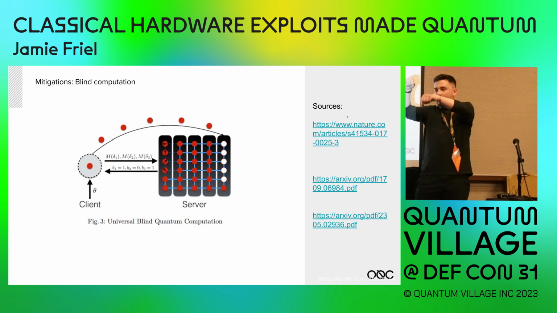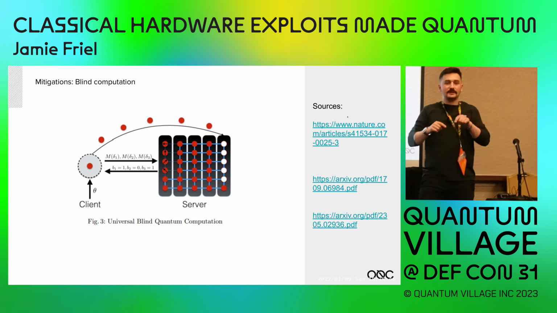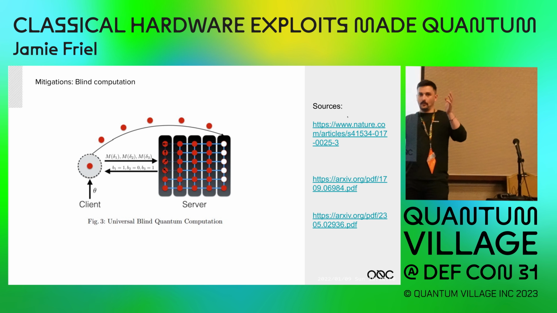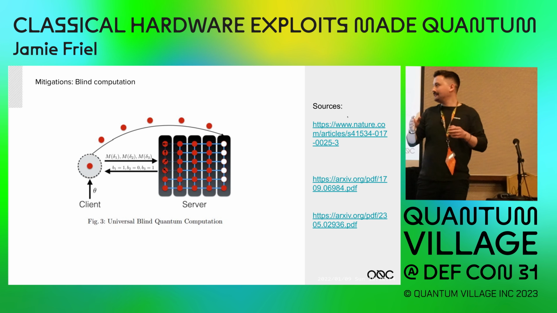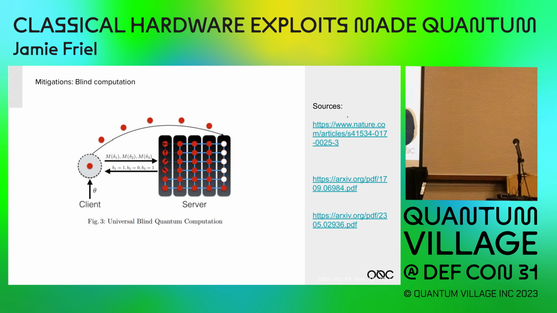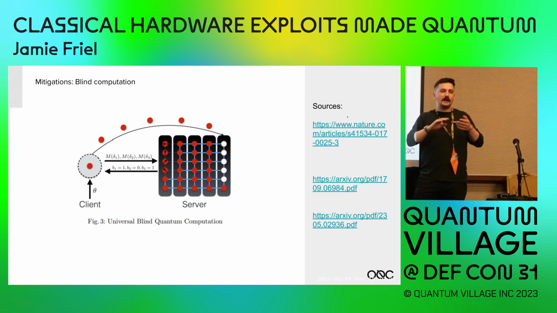So if I interleave my computations with genuine compute and trap compute that I know the answer for, by just doing 1 plus 1, it's normally something more interesting than that, but encrypted 1 plus 1, then I can tell I'm being fooled because my trap computes keep coming back wrong. But because it's one-time padded, the server has no way of telling the difference between the trap and the genuine.